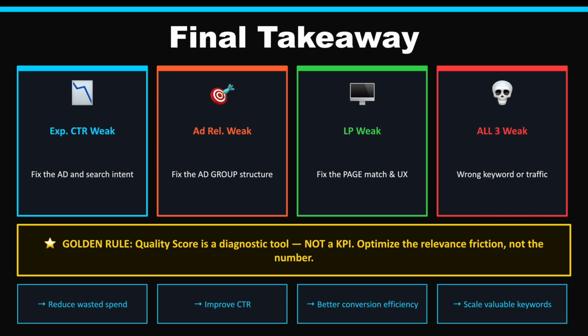And that's it. That is the complete quality score analysis framework that I use every single week across multiple Google Ads accounts. So you now know what quality score really means. You know the 3 components and how to fix each one. You have the bucket framework, the decision table, the priority scoring model, and the real before and after results to back it all up. If you apply even 2 or 3 of these ideas to your own campaigns this week, you will see a real difference in your numbers within 3 weeks.